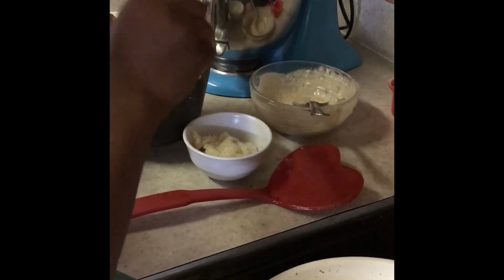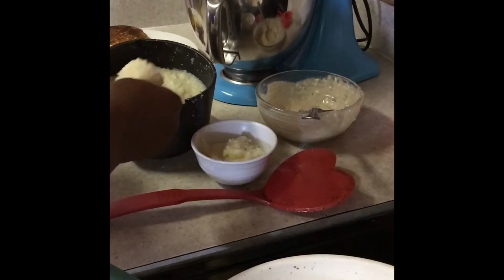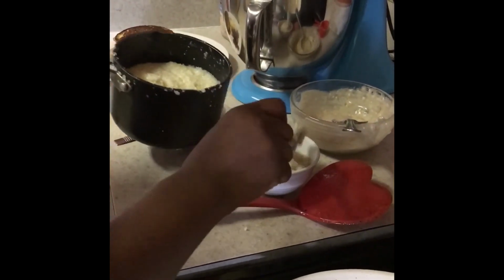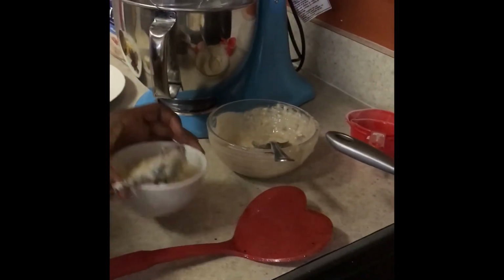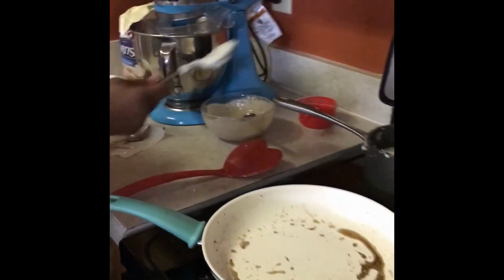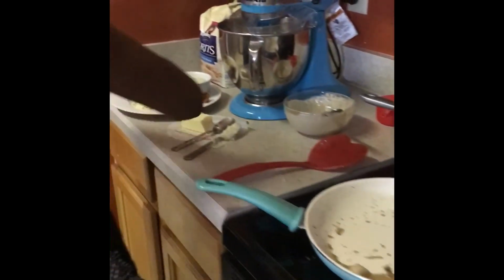And I love cheese on top of my grits also, so I'm going to put some cheese on top of my grits too. You know, you gotta fit in the dairy, because dairy helps you grow. Grits. My grits right here. Oh, it looks so delicious, you guys. I'm going to put in a little bit of cheese.